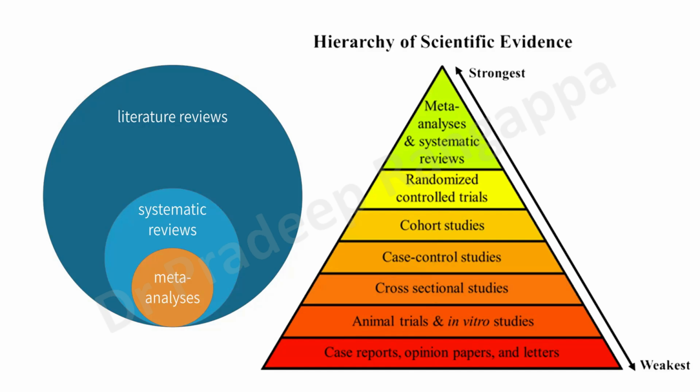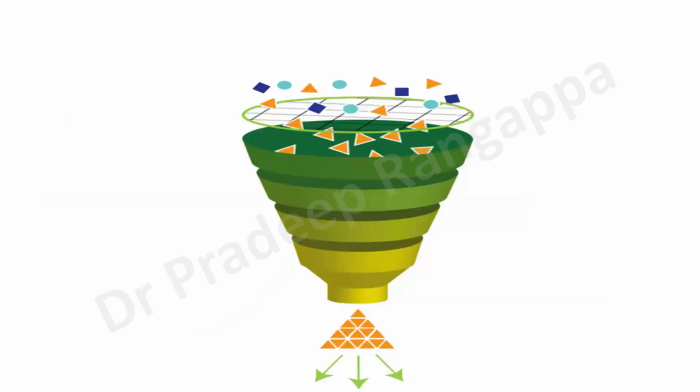The simple reason is that it takes collective inputs from all the randomized control trials, or it is a conglomeration of randomized control trials or other cohort studies, and then you synthesize the data and generate a conclusion out of it. That is the reason it gets a little more weightage. This is the hierarchical lineup of the strength of various types of studies that one conducts. So that's why it is important to know how we read meta-analysis and how we understand the graphs that come out of meta-analysis.